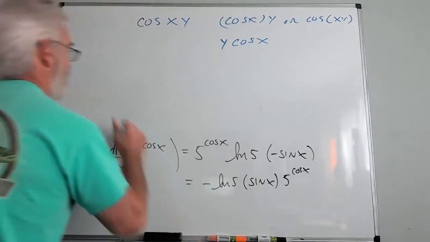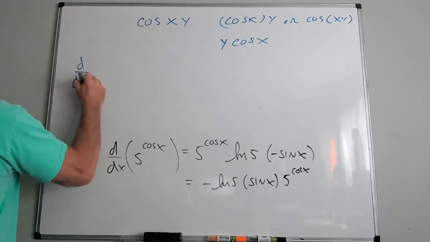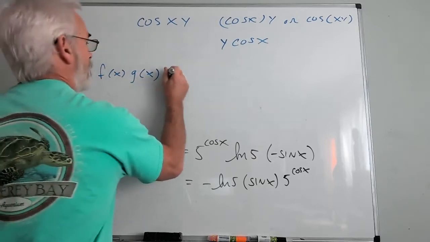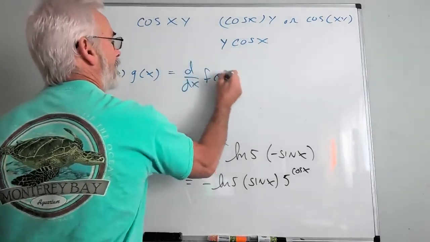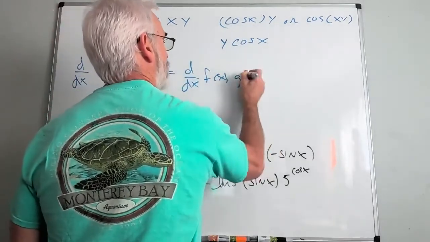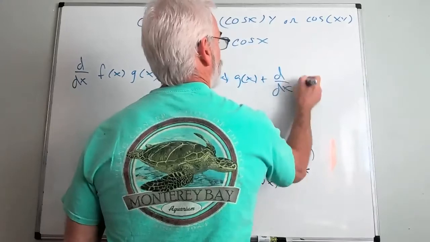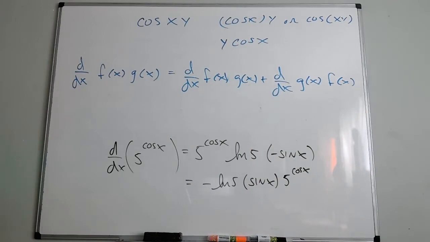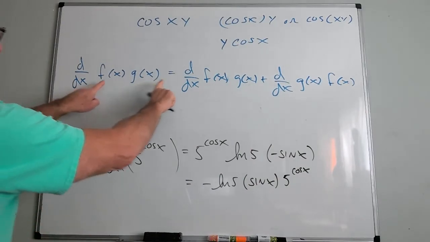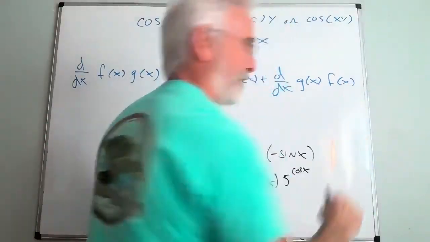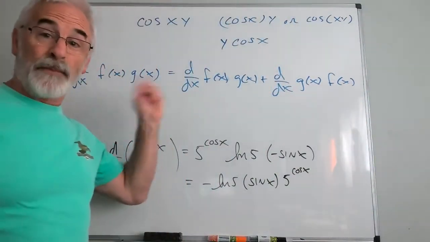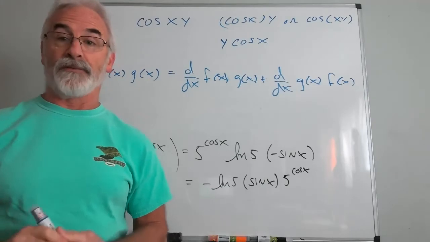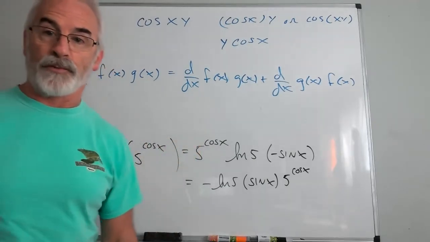So I'll give you another simple example. I have the derivative of f of x and g of x. And I know that's the derivative of f of x times g of x plus the derivative of g of x times f of x. Now I'm having fun with this one because about a third of the people write this for the product rule. You do realize that I just wrote the same thing essentially 3 times. This is absolutely incorrect, by the way. This is as wrong as could be. Yet I find that a significant number of calculus students, this is their version of the product rule.